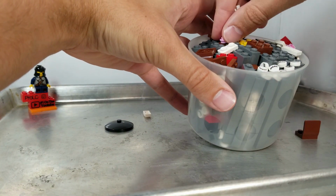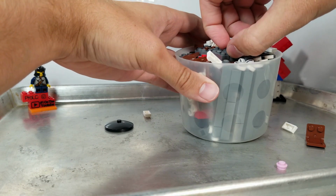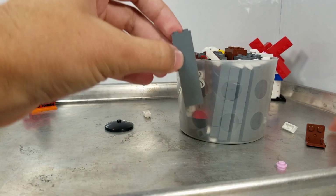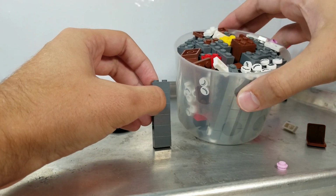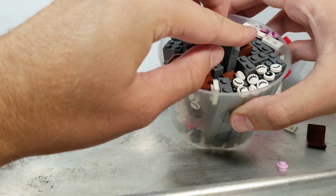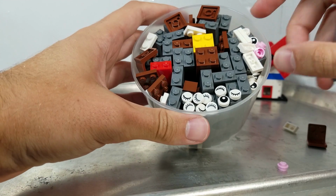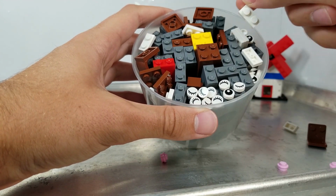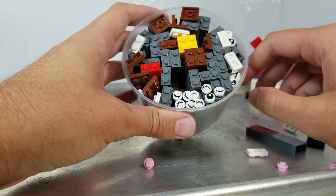So the basic strategy for filling this cup was I made stacks of pieces, and this is probably not going to go back together, but stacks, and you can see them here. I put them around in a circle around the perimeter of the cup as best I could, and then I wedged the middle in as full as possible with these, and see, yeah, it's not going to go back in. And then what you do with the gaps is you just shove the little pieces, the tiles and the rounds and the small plates in, and you fill in as much room as you can.